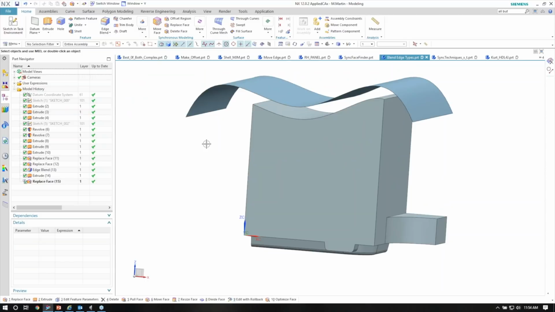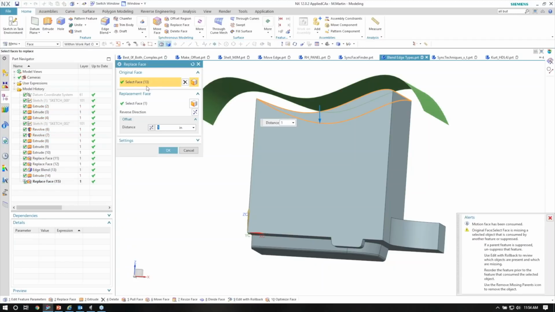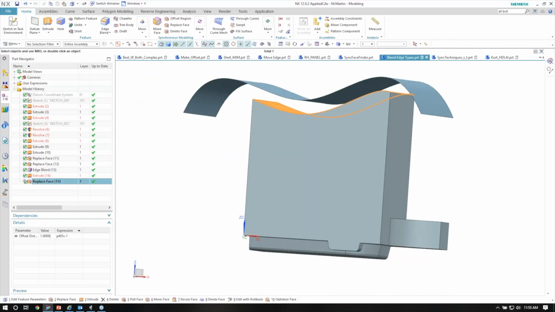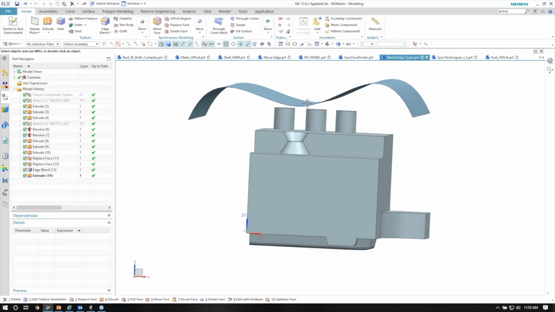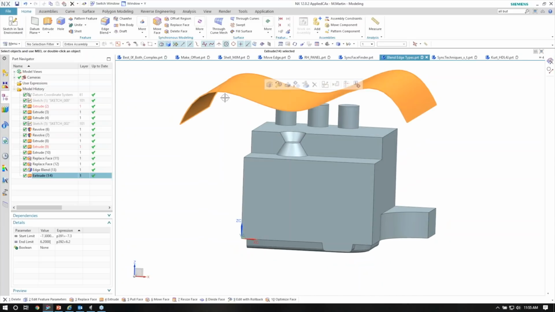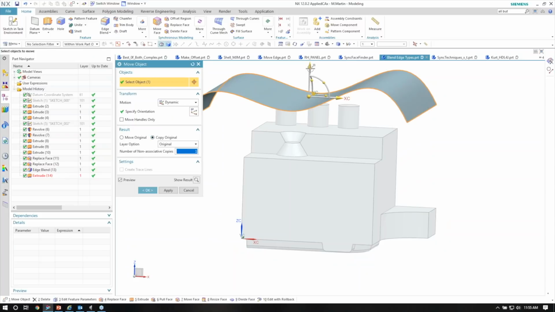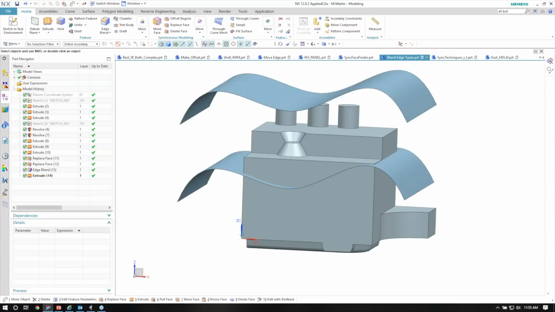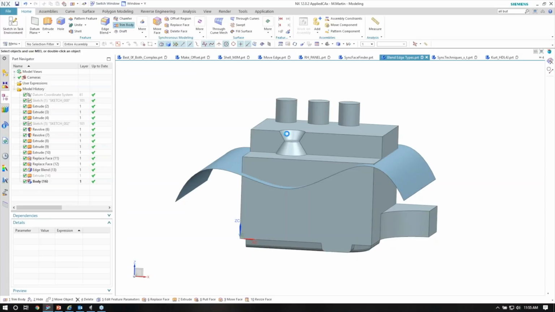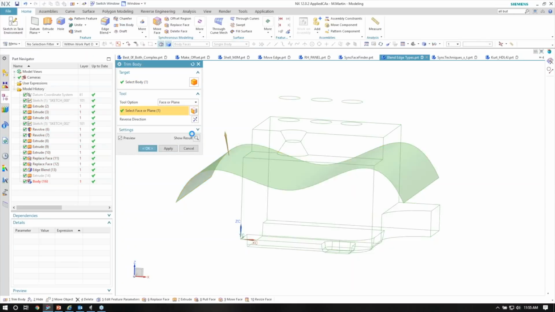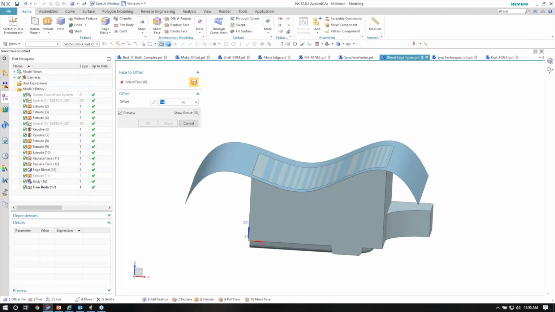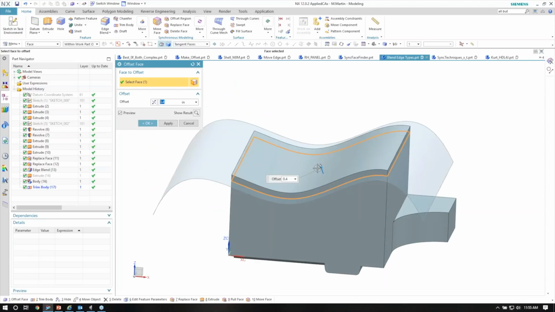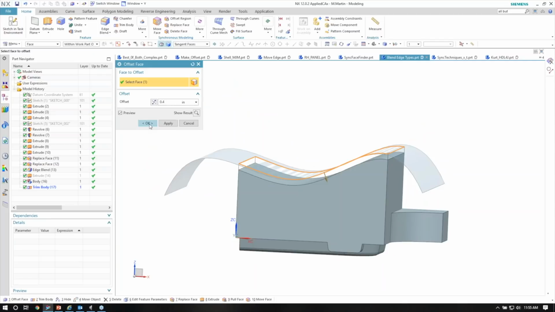So if you did have an extrude to a surface minus a little bit, this is the best tool for it because it already has it built into it. I could have done a replace face or tried to pull all these faces up till it intersects my sheet body here. If I copy this down real quick, so it's kind of intersecting my part, I could use trim body, trim that off, and then I'll have to do an offset surface, offset face to get the offset that I wanted off of that trim body.